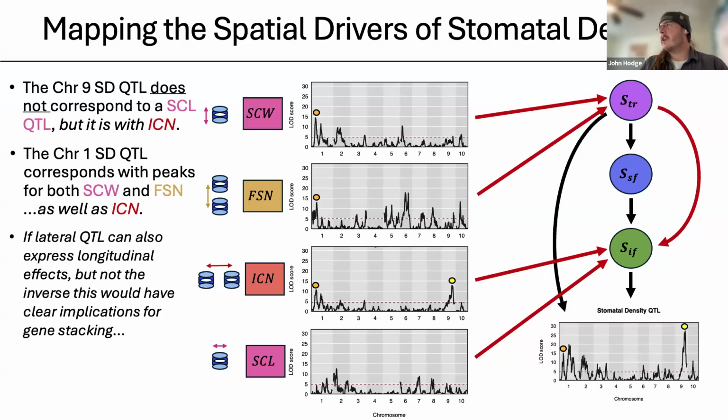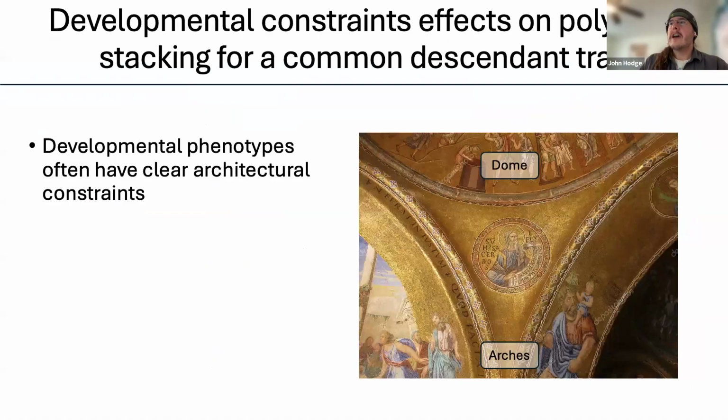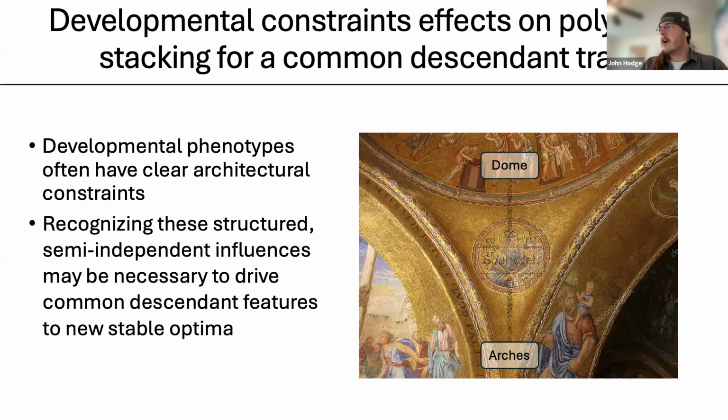And at the risk of providing a dangerous analogy for this sort of thing, you can think about developmental phenotypes as having a kind of architectural constraint to them, if they're all doing loosely versions of the same thing. So if we have two key features here, an arch and a dome, there's maybe some feature that they agree on, but you need something to support the dome for you to have a dome. And so although you're looking at two different things, one of these is more dependent on the other.